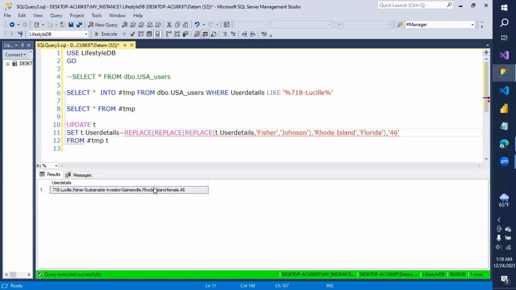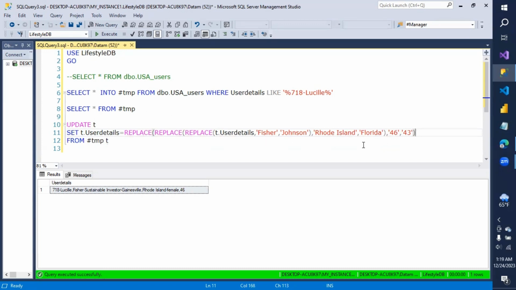It is recognized as a literal. So it's literally 46. It's not treated as a number or anything like that. So we're going to change her age from 46 to 43. Let's just say it was an error there.